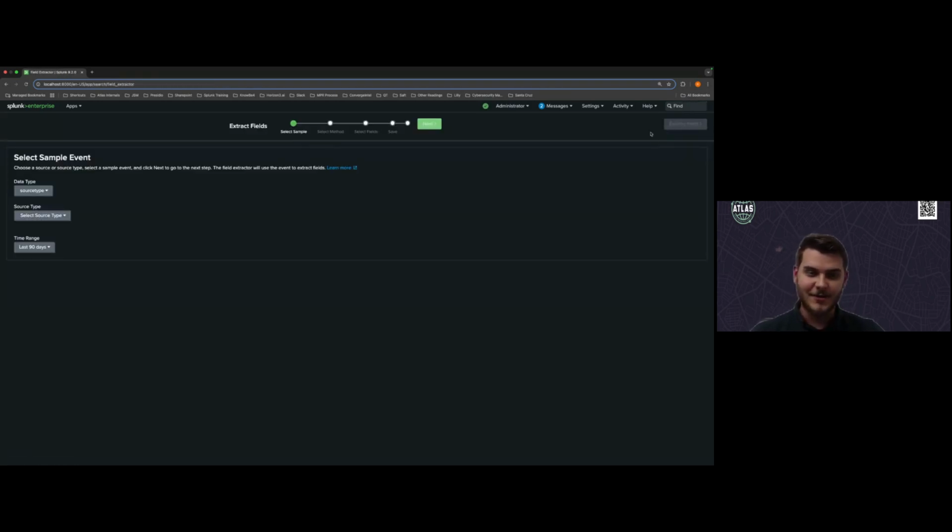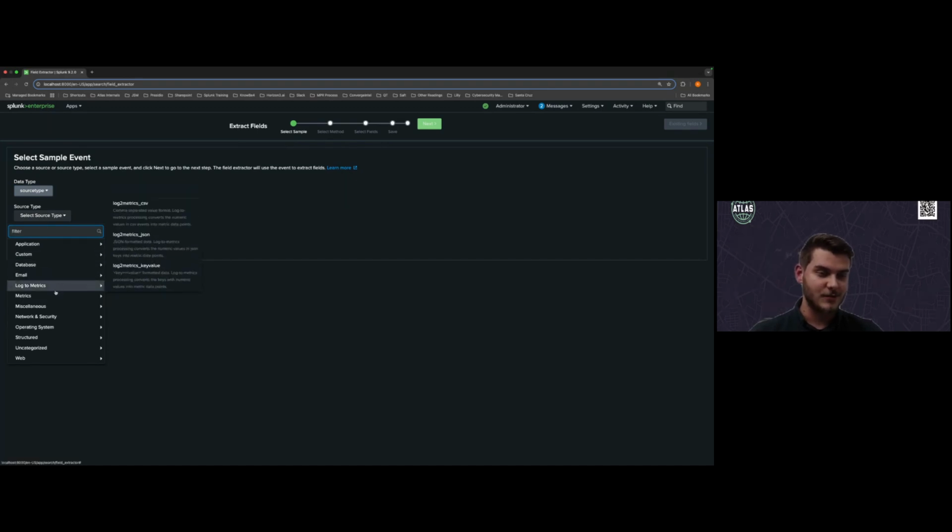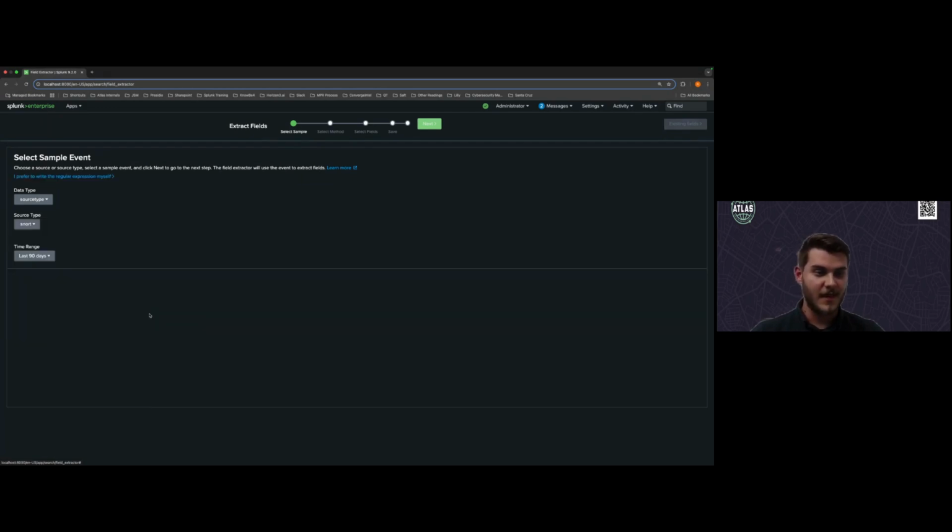Opening the field extractor brings you to the actual tool that Splunk has that helps you extract fields. And this will save you a lot of headache with having to do some of the regex yourself, having to figure out how to do it yourself. So we go here and we can select a source type. So let's say I want to do output produced by Snort Network. I can select that source type, and I don't have any right now. But within that source type, everything within the last 90 days would show up, and I would be able to select events out of that.